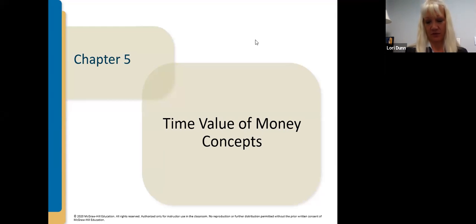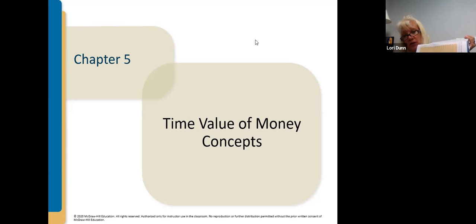I think Alicia might have been one of our last ones to join, but if you do have access to a scientific calculator that has an apps button, I have a blue little apps button on my calculator. That will help us do some of the calculations that we're going to be looking at. If you don't, no big deal. If you grab your intermediate accounting book, in the very, very back, there are tables, page P1, P2, P3, and they look like this. There's 6 of them: 1, 2, 3, 4, 5, and 6. We will be utilizing these.